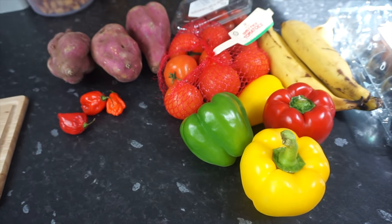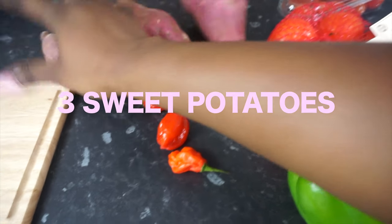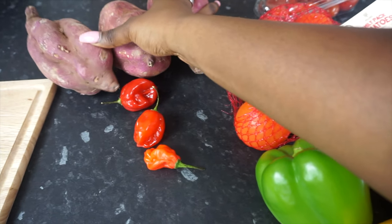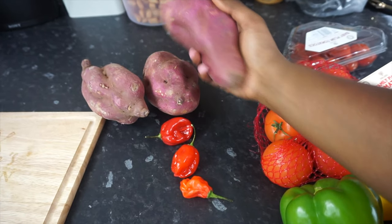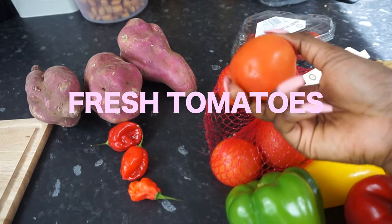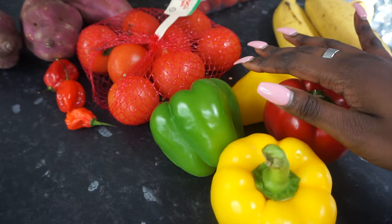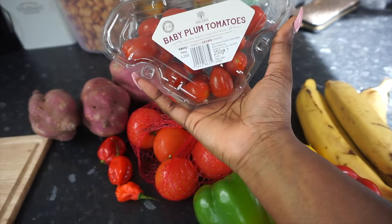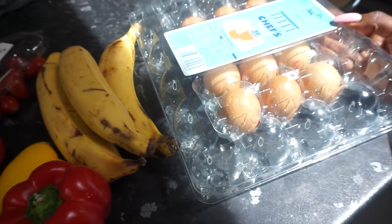Okay, so these are my ingredients. Look how pretty that looks. Three scotch bonnet, three sweet potatoes. Usually you would use yam, but the shop didn't have yam and I needed to record this video, so we use sweet potatoes. I'm sure it's gonna add a nice flavor to the food. We have fresh tomatoes. You can use canned. Four bell peppers. I'm probably just gonna use two. Baby plum tomato for decoration. Plantain. And of course, the main of this meal, we have egg.